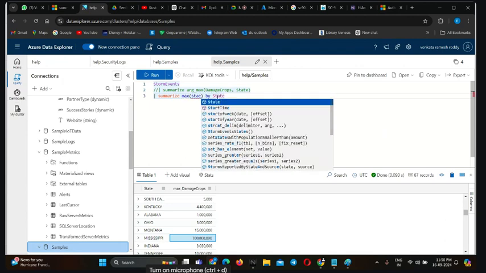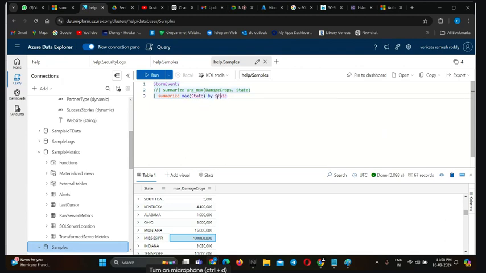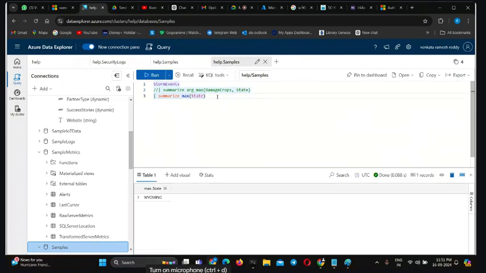Should I remove this by state? What do you mean by max state here? We cannot set max for that. It's a string, I think. Yes, it's a string.